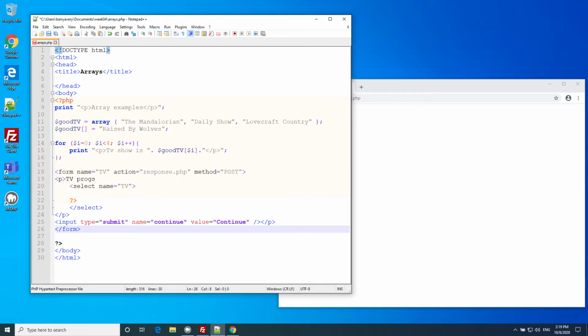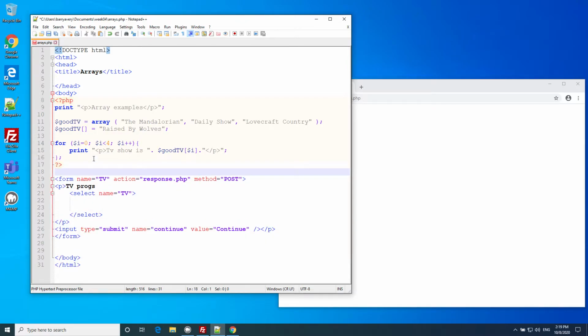Here's my form. So I'll talk through this in a second. This is going to be some HTML, so I'm just going to fix this. I'll tidy that up in a minute.